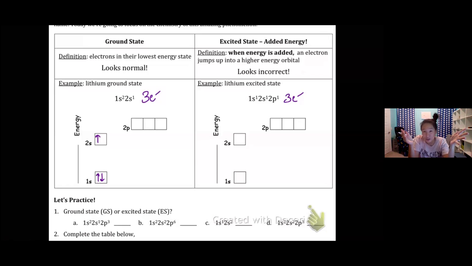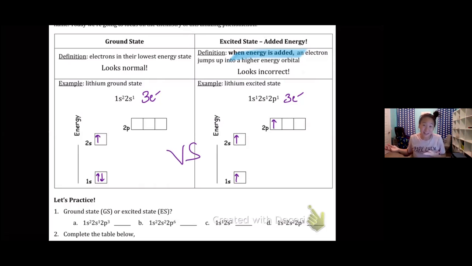But now what we're going to introduce is this excited state. This excited state is when we add energy to it and it gets the electrons all excited, like literally excited. So they jump energy levels temporarily before they come back down. What it could look like is that you have 1 electron here, and normally it's a down arrow here, but it's going to jump to a higher level. It could jump all the way up here, right? Do you see the difference between the one on the left and the one on the right? Left is normal, right is when electrons all of a sudden jumped up.